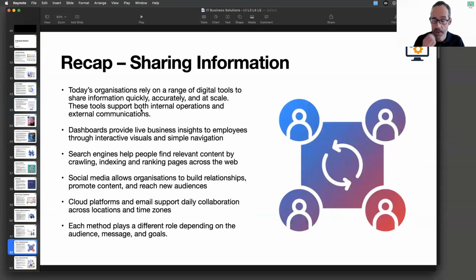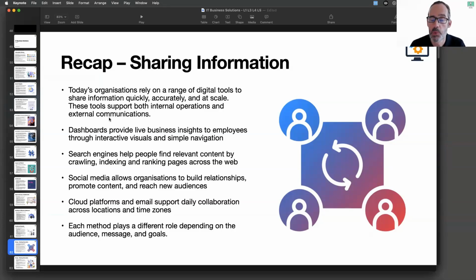So just to recap, and please stop me if you have any questions. Today we looked at information sharing, and just remember it's part of that cycle that we looked at, where you have an input, processing, storage, and output. And today's organizations and businesses rely on a range of digital tools to share information quickly, accurately, and at scale.